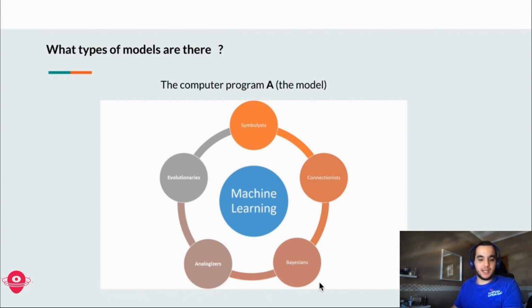And Bayesians, the naming comes from Bayes' theorem, which is one of the very popular theorems in probability theory. Basically, Bayesians are concerned with all the issues that we mentioned before in these tribes, but they do believe in uncertainty too. They believe that the world around us is full of uncertainties. So we need to figure out, to build models, how to model that uncertainty and manipulate it, and that's how we can build intelligence. So it's all about modeling these uncertainties without falling apart.